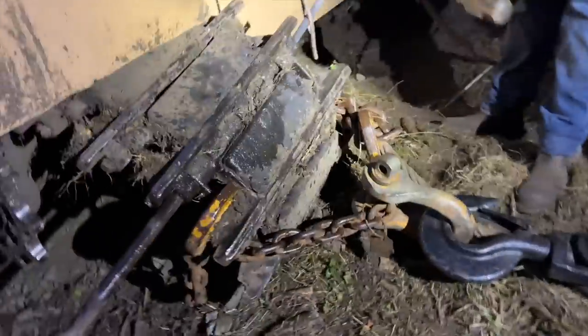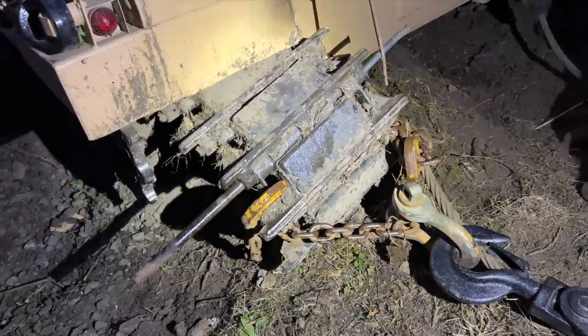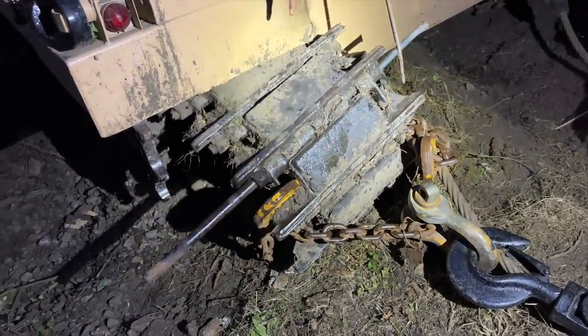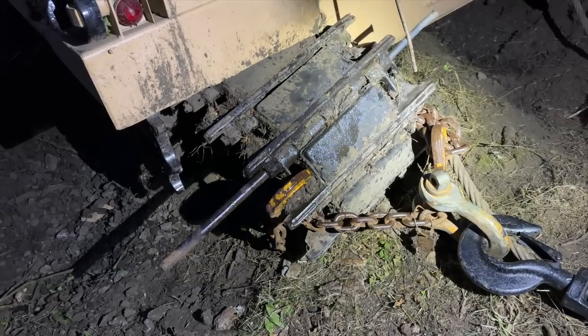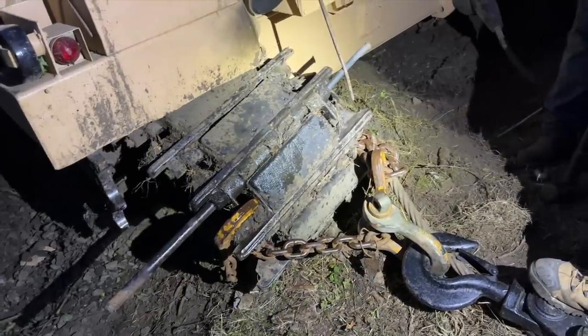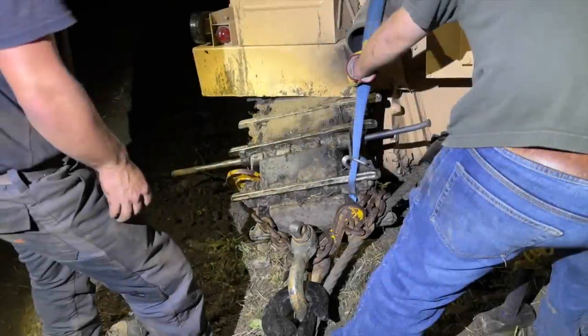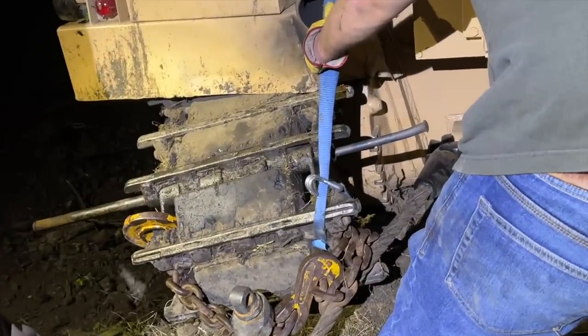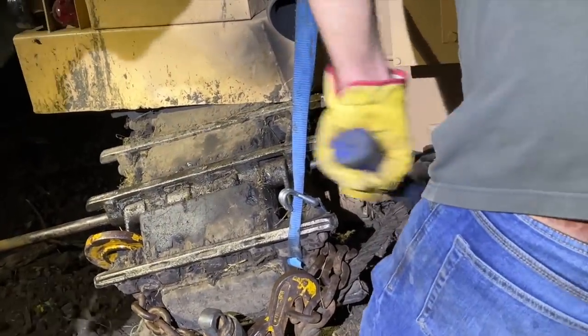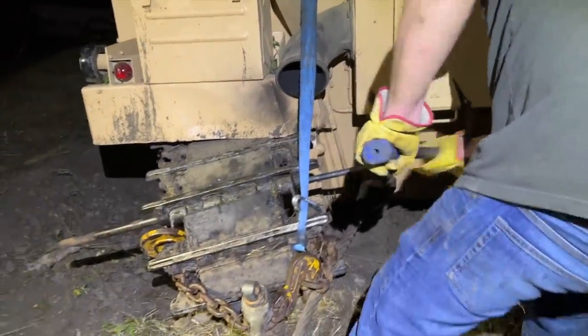Hold it there, mate. Oh, when it goes, you mean? Yeah. Well, we need someone watching. I don't think it's going to do anything when it goes. No, but it'll trap that other bar, you see, and then we're going to try and get that out. Wait a minute, have we got... Yeah, we've just replaced that bar with that bar. A thinner one. You don't need to push on it. Let's just move it. There we go. Yeah? Right, go on then, knock it out. Try not to miss. Feeling set? Yep.